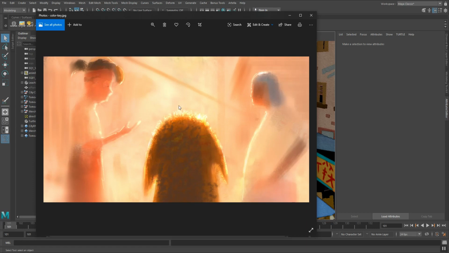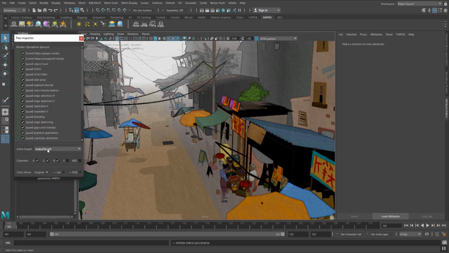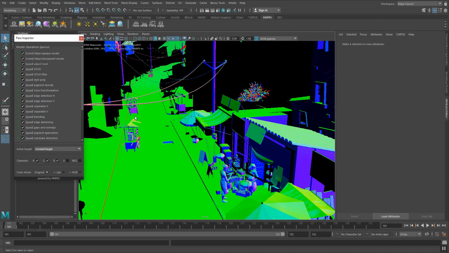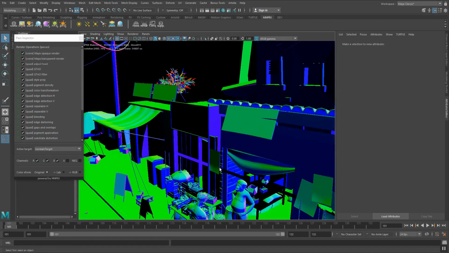So within this dream sequence, you don't see very far. So we need to take this into account so that we can save some time. Let's go back to our scene and let's get started. So I'm gonna visualize here within the normals what object has an MNPRX material and what doesn't.